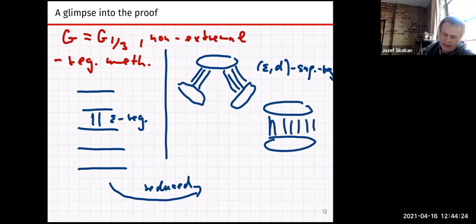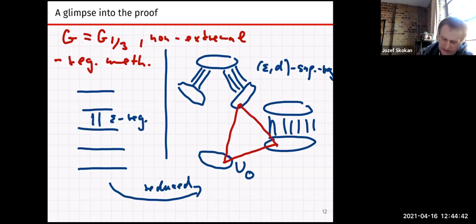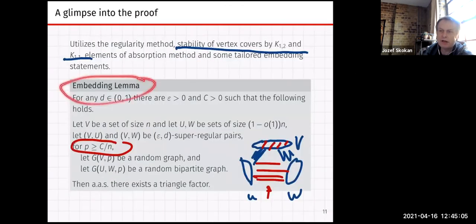Okay. And then there will be some small class of leftover vertices. So for these vertices, you use the fact they have a large minimum degree, and you use some random edges to cover all of these by some vertex disjoint triangles. So this will be the absorption method. And you do this absorption method in such a way that this set and this set will be again much smaller, or suitably smaller, than this set. So that means that this embedding lemma on them will apply.